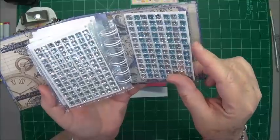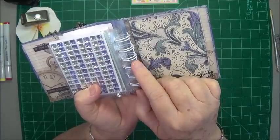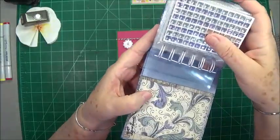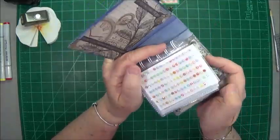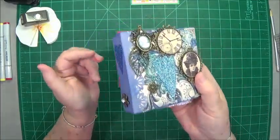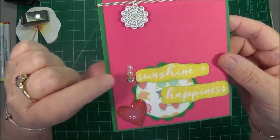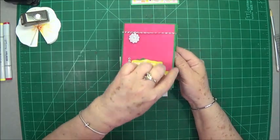She used her fuse tool to make each one of these little pockets, and I'm thinking she used her Bind It All or one of those systems. This is also made so it will come out — I could slide that out and use it, put something else in it if I wanted to. I am in love with it — absolutely love it. Thank you so much, Tammy, I'll treasure that. But I am going to use the bling. I did use some of the bling right there.